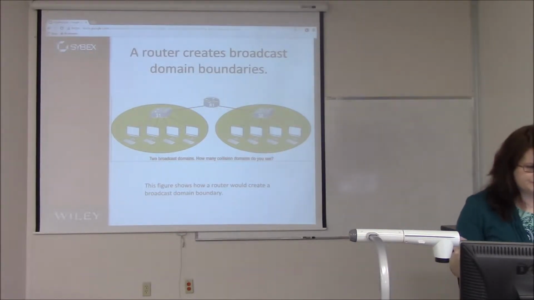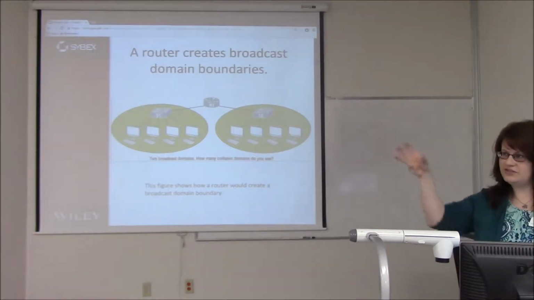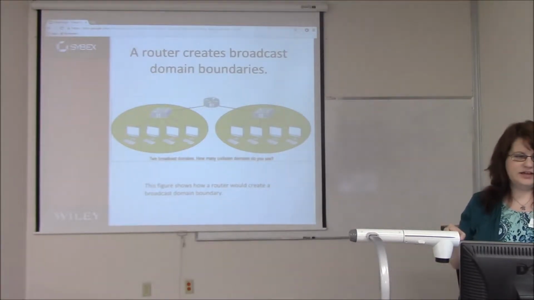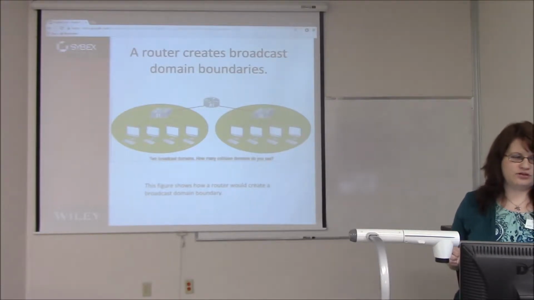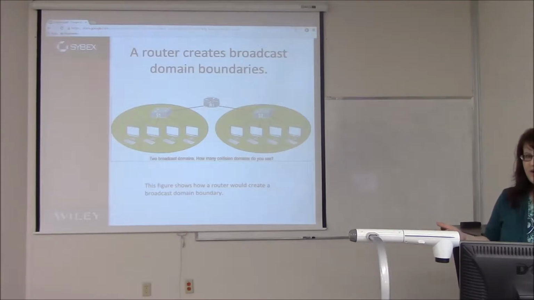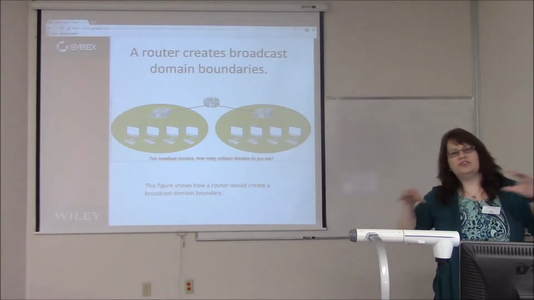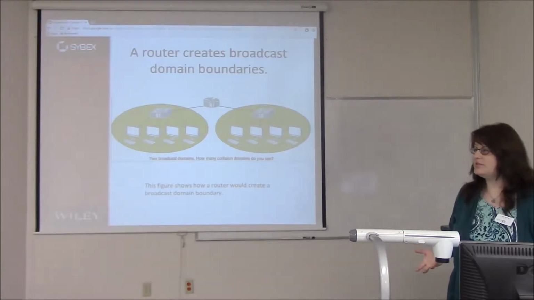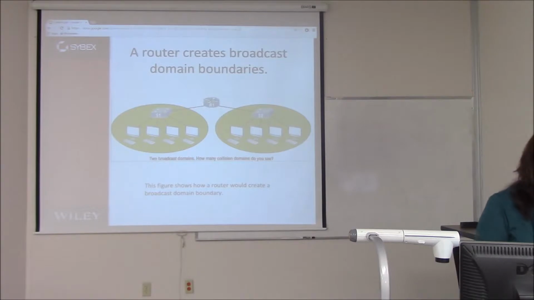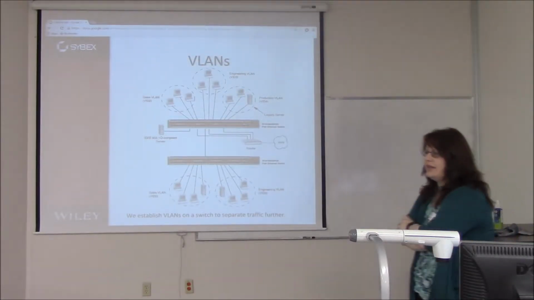So now, we just increased our broadcast domains, so we would have less traffic, right? But we also just created more collision domains. So what are we going to do to circumvent that? So now you can add devices and you can make things separate a little bit, but you kind of just change the problem essentially. Well, the way that we do that on a modern network is a VLAN. So a VLAN is a virtual LAN.